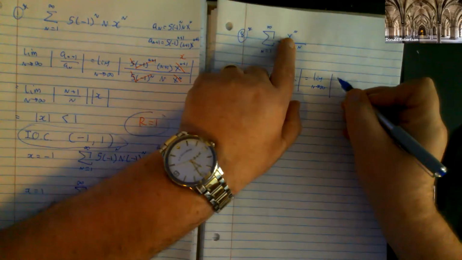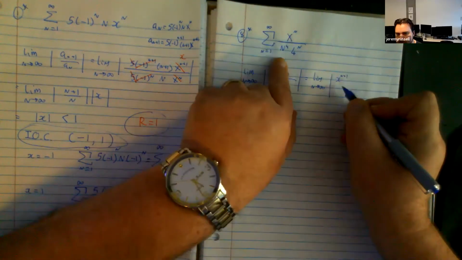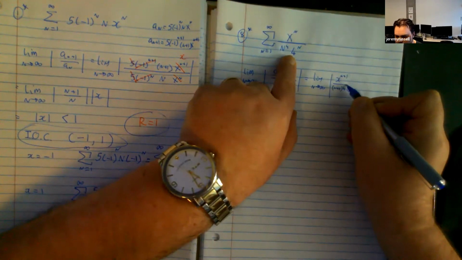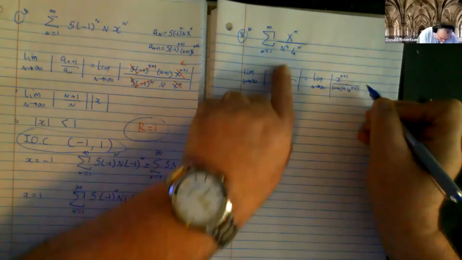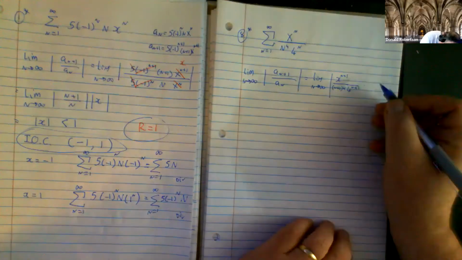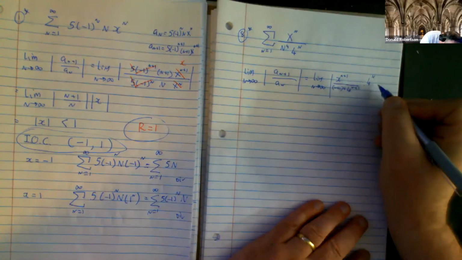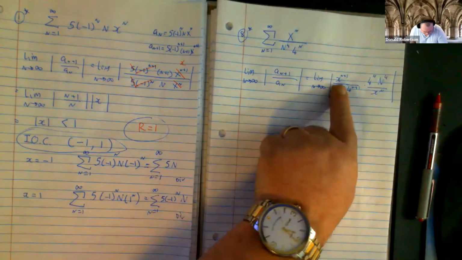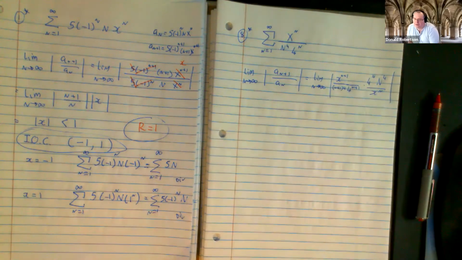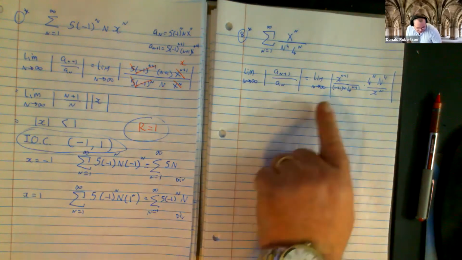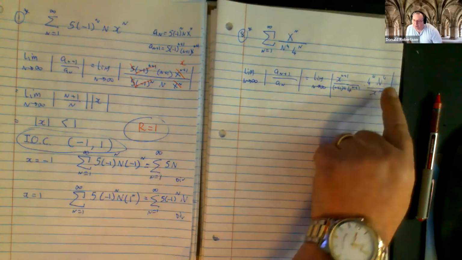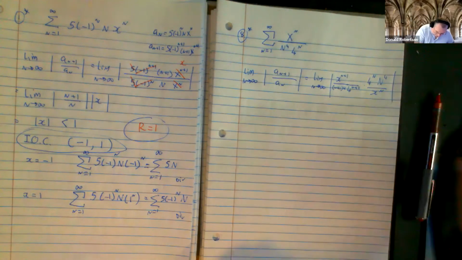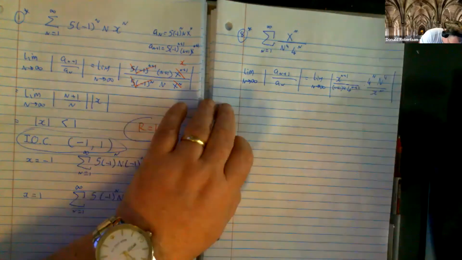So this guy with n plus 1s, and then if you divide that guy, you basically turn the n plus 1 upside down. We all happy about that? That's the first guy and that's the other guy turned upside down. So this is a_n turned upside down. This is a_(n+1). Now there's an awful lot of really nice cancelling going on here.